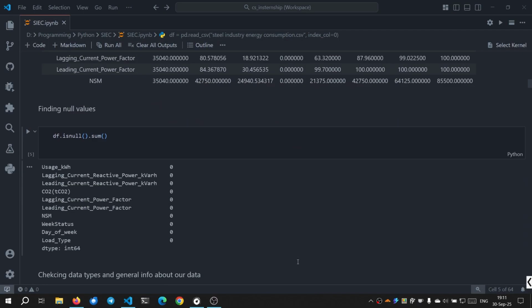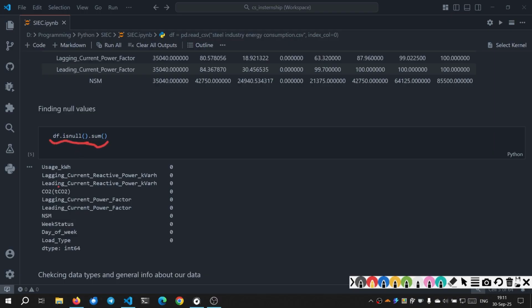Moving on. After this, we're going to check if we have any null values in our data. Dealing with null values is its own thing, kind of. Thankfully, using isnull and sum, you can count all the null entries in your data set and your database. Thankfully, we don't have any.